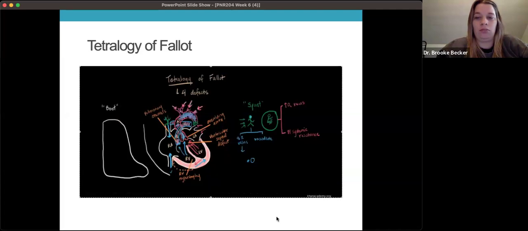So when we think of tetralogy, the things that most determine how bad or how severe a person's symptoms are: 1, the pulmonary stenosis, how severe is it? And 2, where is the VSD? So I would think of tetralogy overall as a constant fight, a tug of war for the heart to pump blood into either the pulmonary artery or the aorta. And the state of the mixture between the red and blue blood determines this person's symptoms at any given moment.